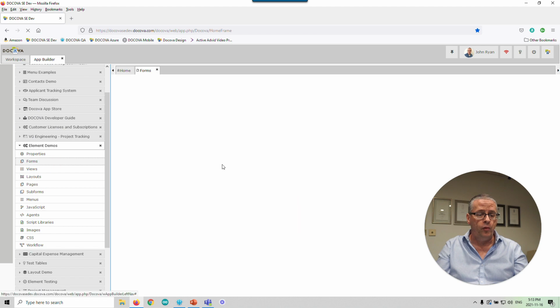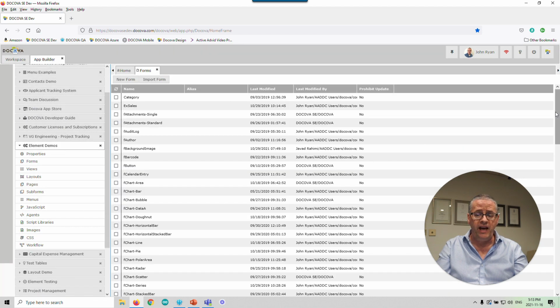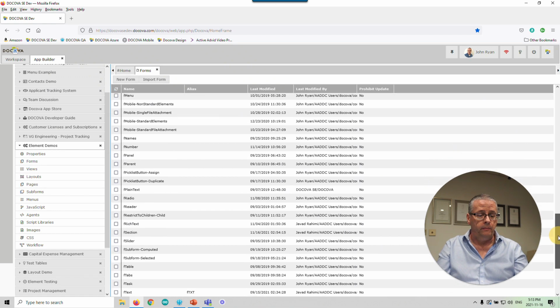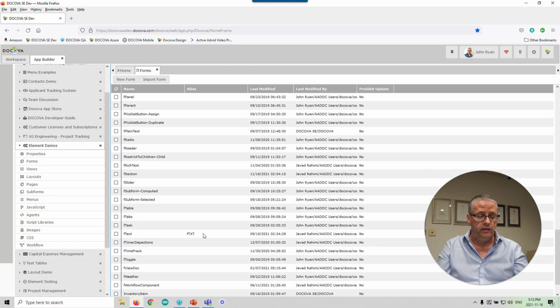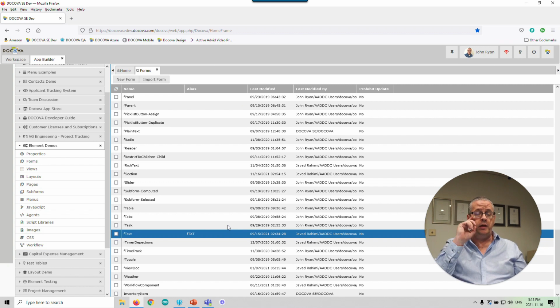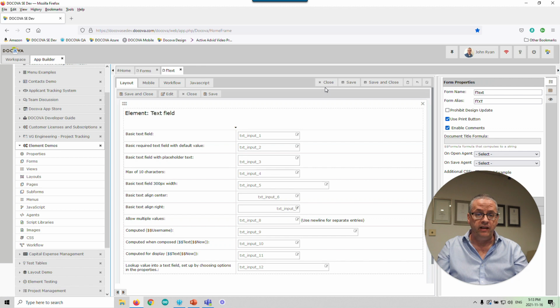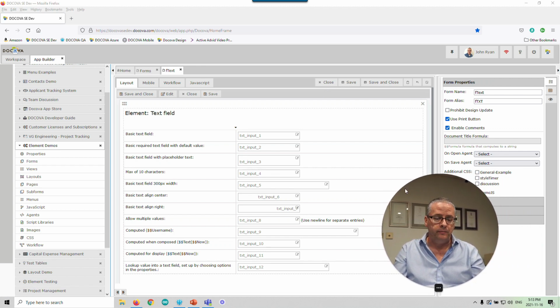So I'm going to go to the forms, and for the text element, we have a form called ftext right here. Again, there's about 80, but I'm going to go through this part of it and not try to be too efficient, just so that I can show you exactly where these things are, so that you can navigate through to them. So the name of this form is just ftext, and it demonstrates the text design element.